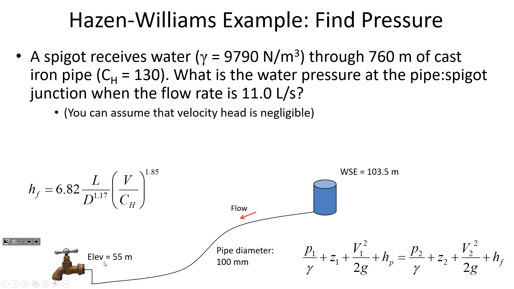In the energy equation, energy is stored as pressure head, elevation head, and velocity head. Between locations one and two there's no pump, so the h_p term is zero. There is h_f, as water loses energy to pipe friction flowing through the pipe. We'll use the Hazen-Williams equation instead of Darcy-Weisbach to determine that energy loss. The flow rate of 11 liters per second will be used to determine the velocity. Let me outline the steps on the whiteboard.